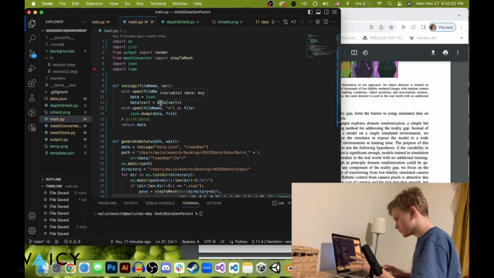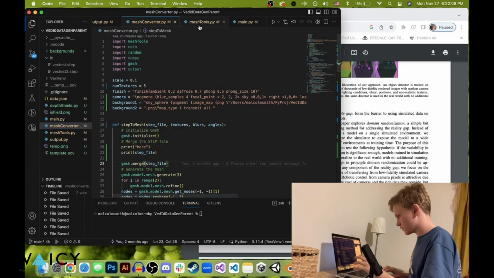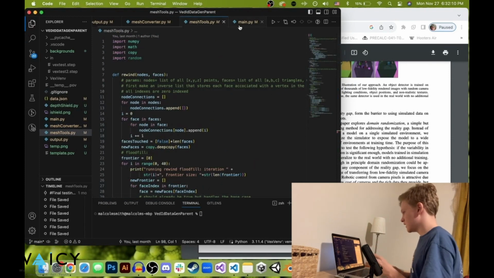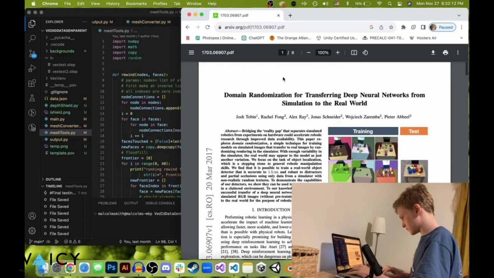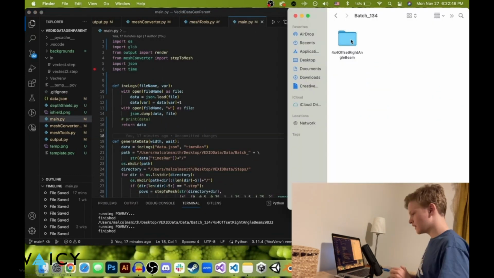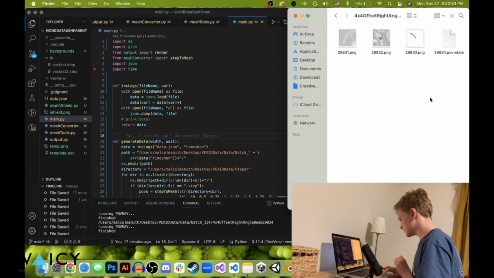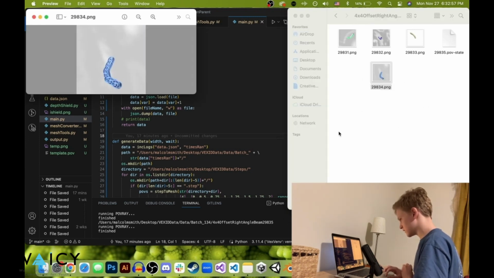So this is the code that I used to run my image generator, and it's able to generate over 30,000 images of training data. It uses domain randomization, which is something that was introduced in this paper, and it works really simply. It's pulling these parts directly from the CAD files, and then it will generate a folder based on those CAD files. So you can see the images coming out as they're being generated. They look like this.